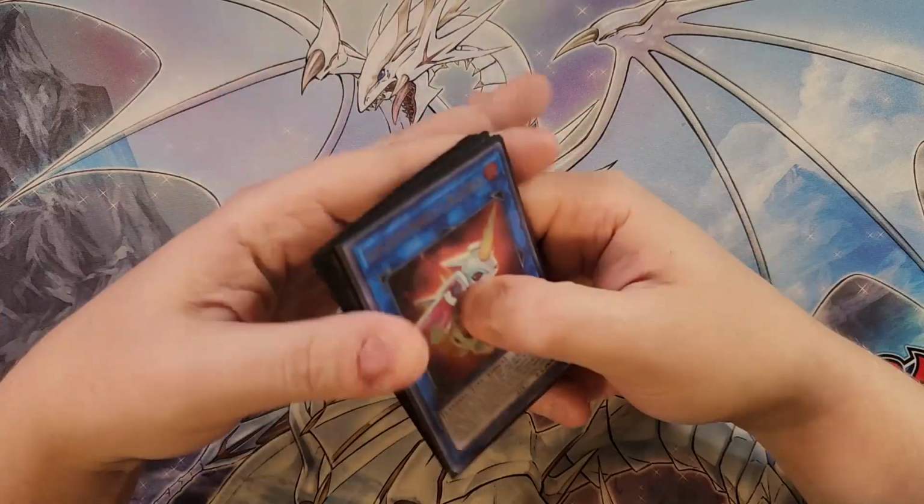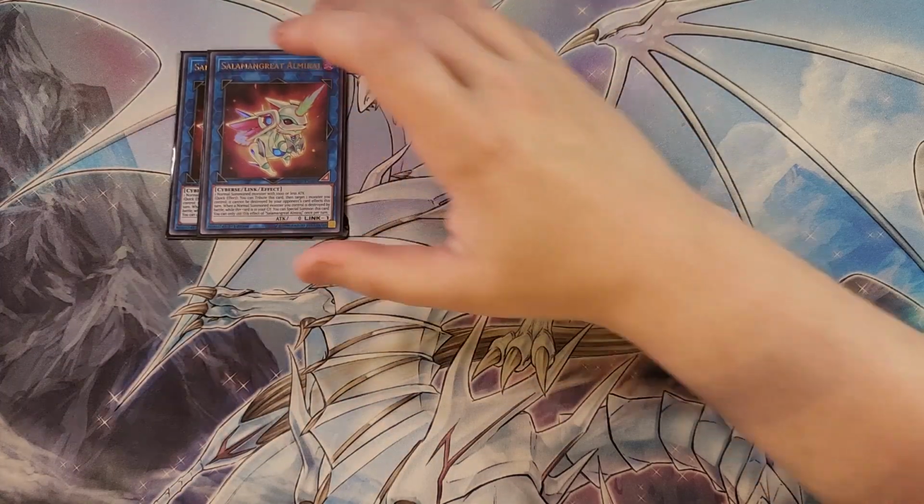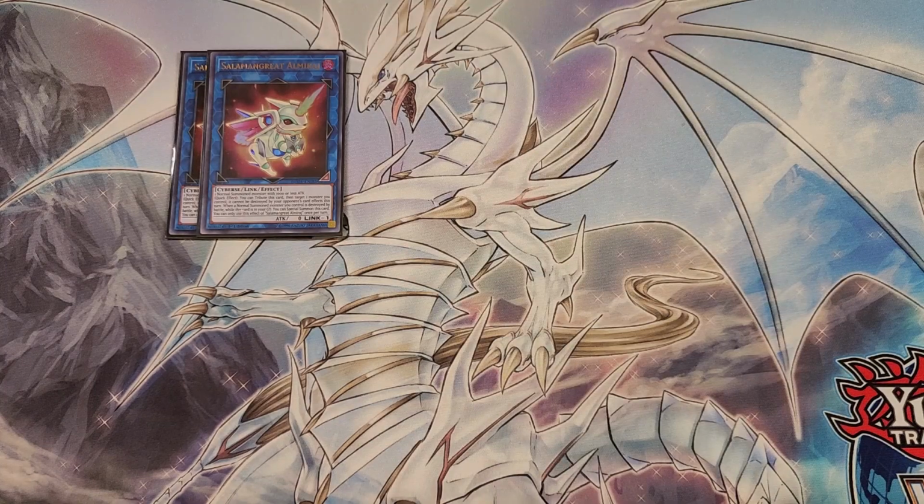So for the extra deck, we're going to be playing 2 copies of Salamangreat Alamirage. This is just in here so we can link away the copy of Ibly to summon out this card. This card is really good as a 2 of just to link away your copy of Ibly, summon out this card, and then give that copy of Ibly to the opponent.